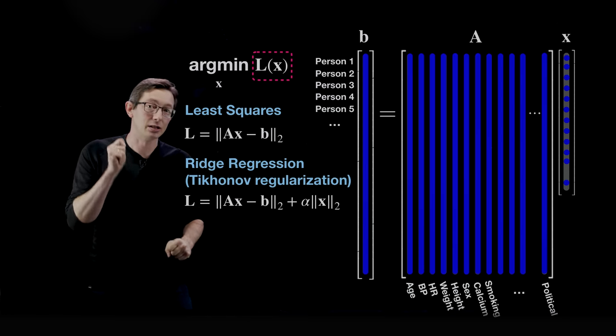Again, you have this big regression problem: AX equals B, where B is my derivatives, A is this library theta of candidate terms in the right-hand side of my dynamical system, and xi is my X vector. We're trying to find the sparsest xi vector that describes those derivatives and models the data. This really is a dynamical systems model with the same basic features as LASSO models: it's more interpretable, it generalizes better because it doesn't overfit.